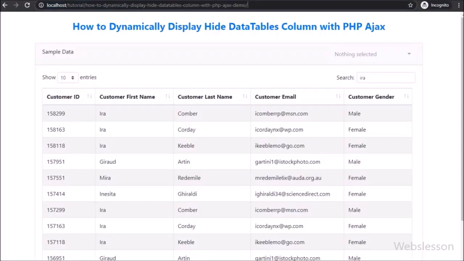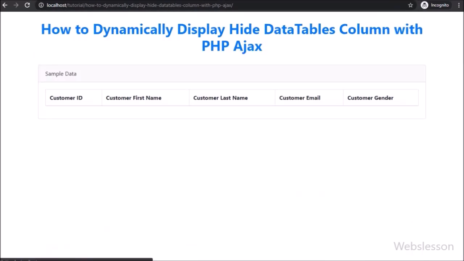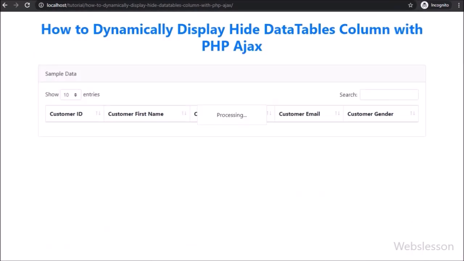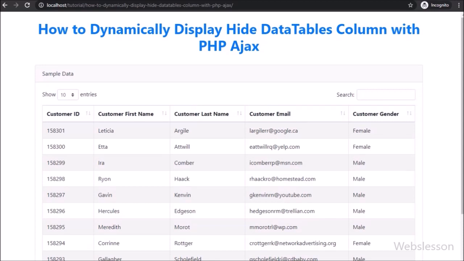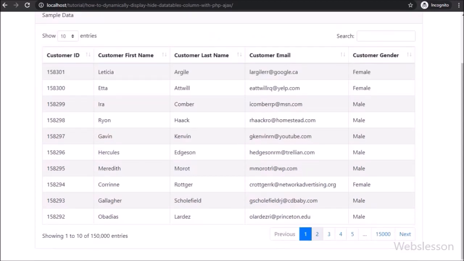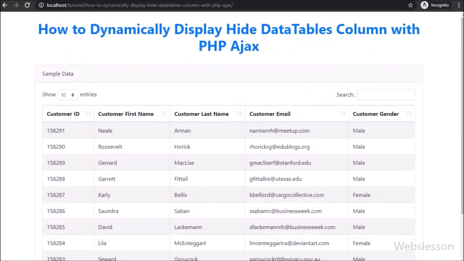Friends, here we can see when the page has been loaded in the browser, the customer table data has been loaded in the jQuery DataTable plugin. And here we can search the MySQL customer table data. Here we can see pagination is automatically made without writing any line of code. And here we can also sort data without refreshing the web page. These are all features of the jQuery DataTable plugin.